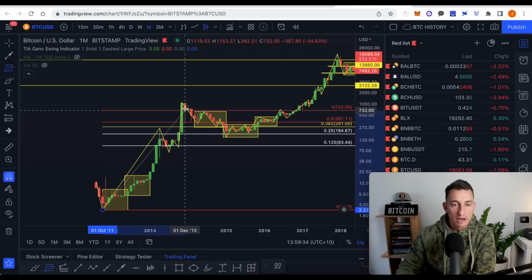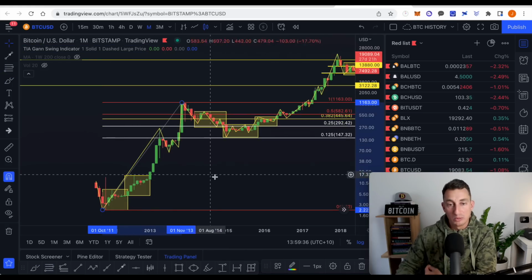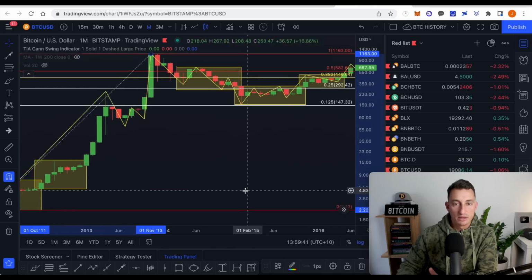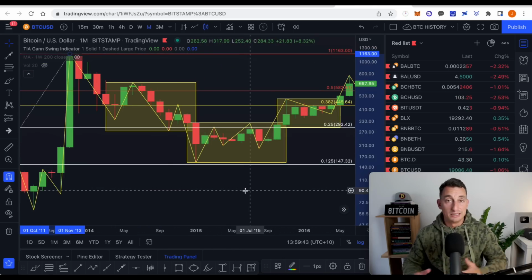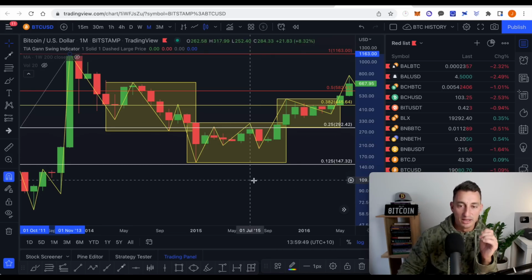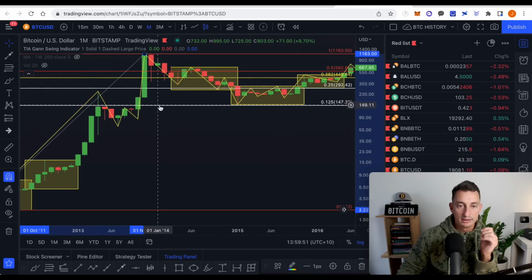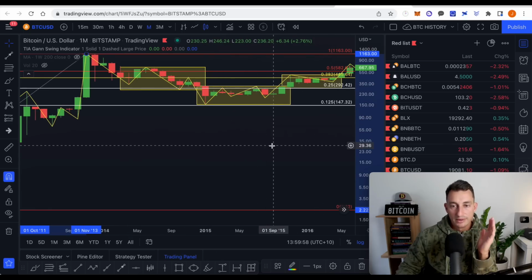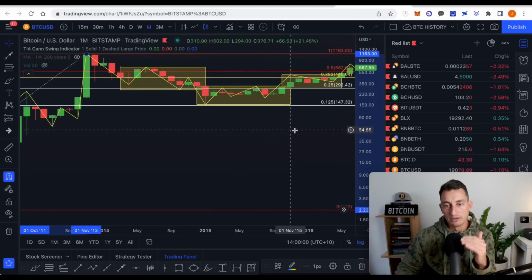Now for our retracements between bull markets. Now you'll start to see the pattern here, and this is the real key piece of what I'm thinking would be a worst case, best case scenario. So I know you're here for the worst case, but let's look at what happened last time. So I've got some key levels on our retracement tool, 0.125 and 0.25. These aren't fib numbers, these are Gann numbers. This is what Gann used.